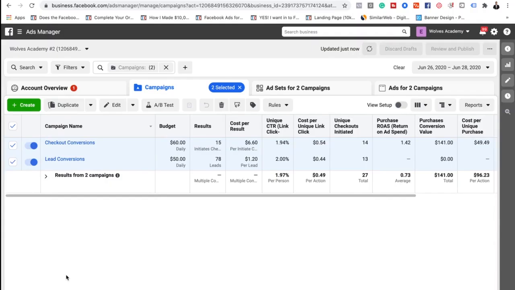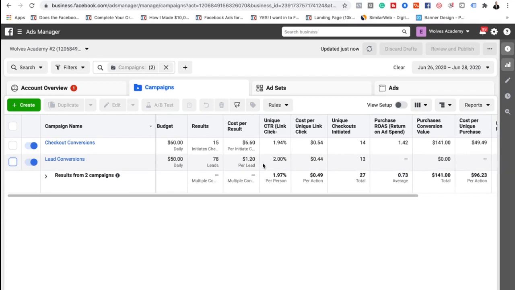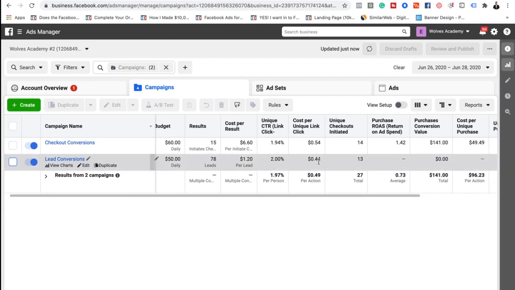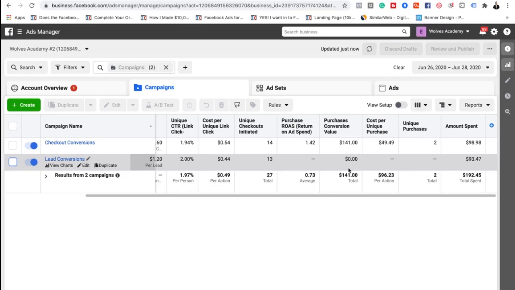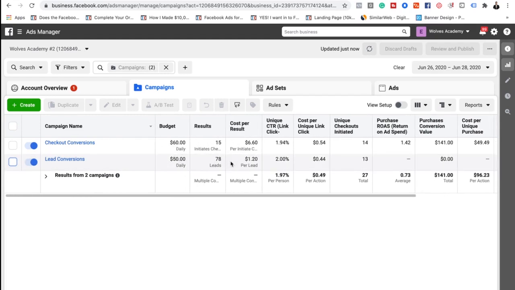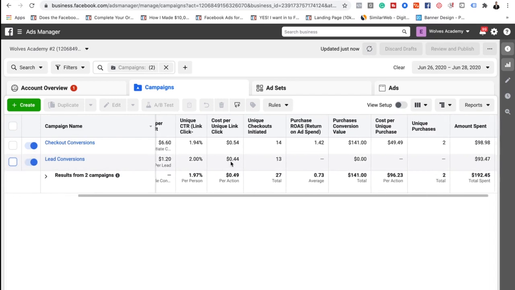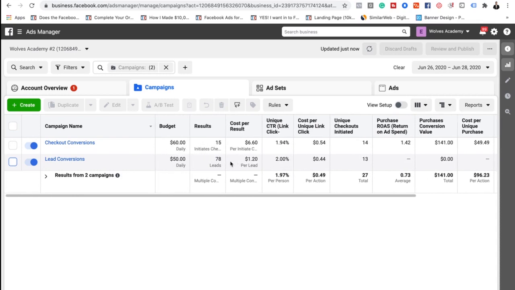All right, so this one's going to be pretty quick. Now, if you look at the last part of the training, you notice that the cost per leads were through the roof. We made some minor adjustments, and not only were we able to get the cost per click down to 44 cents, but we were also able to get the cost per lead below our desired KPIs, which is $1.50. Now, I have currently spent $93 and don't have any results. However, again, we did recently dramatically get closer towards our desired KPI, so I'm not going to cut it off just yet.